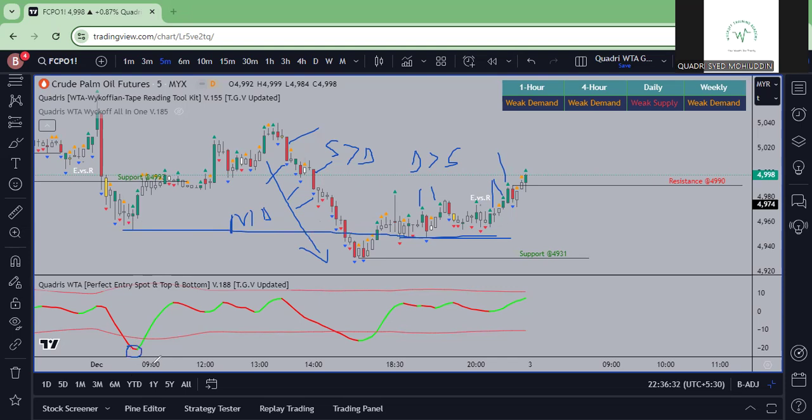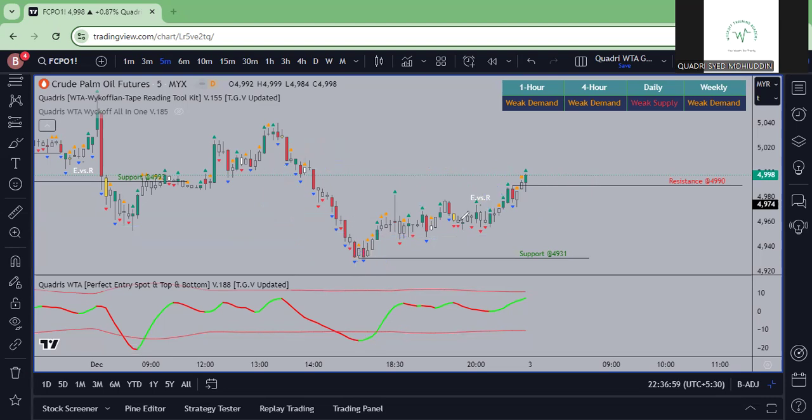Because there was a bottom formation over here and a second bottom formation here, we are resisting. We are not going down at this particular point. That means we are about to go upwards. And whenever there is a healthy uptrend, the demand candles would look more in number compared to red candles, like over here. If this was a downtrend, we would be seeing red candles.